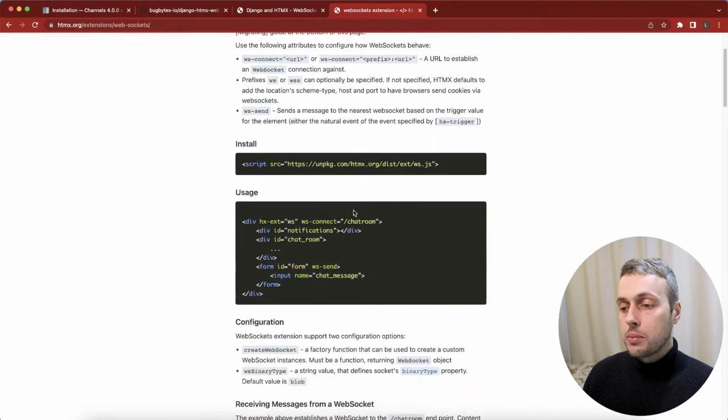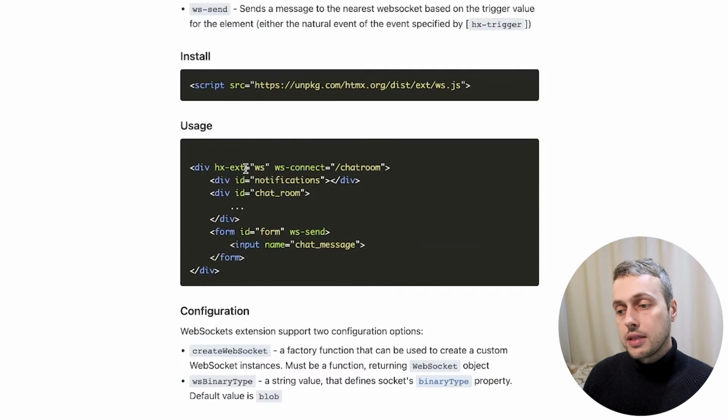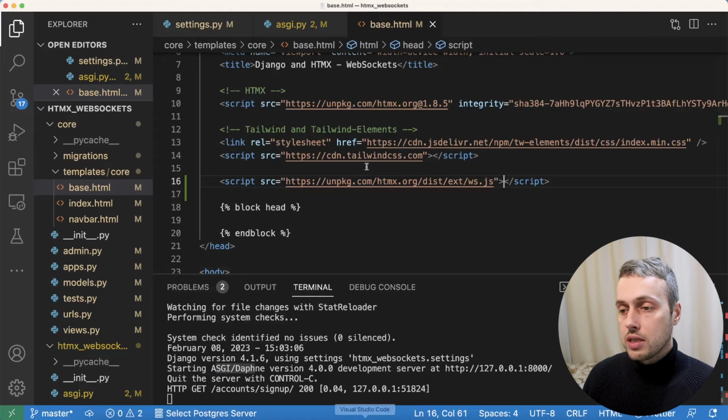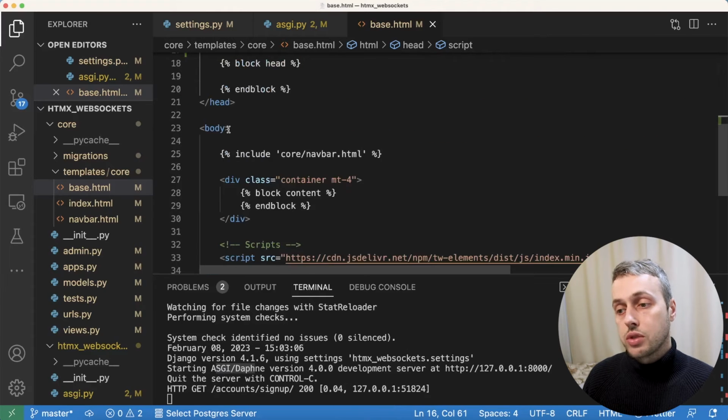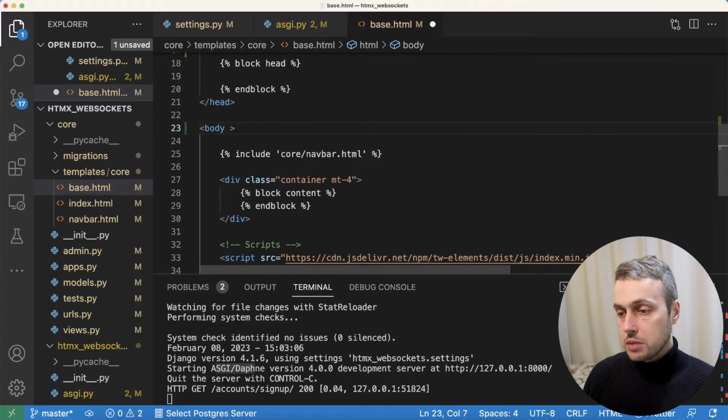So if we scroll down a little bit here, we have a div tag, and it's got an hx-ext attribute. We've not seen this one before on this channel, but basically when you're using an extension with HTMX, this is how you can define that extension is being used in your application. And as well as that, we have another attribute here, ws-connect, and that determines the endpoint with which the client will establish a WebSocket connection with the server. So let's copy these two attributes, and we're going to go back to VS Code, and in the base.html, I'm just going to add these to the body tag. So let's paste them in here.